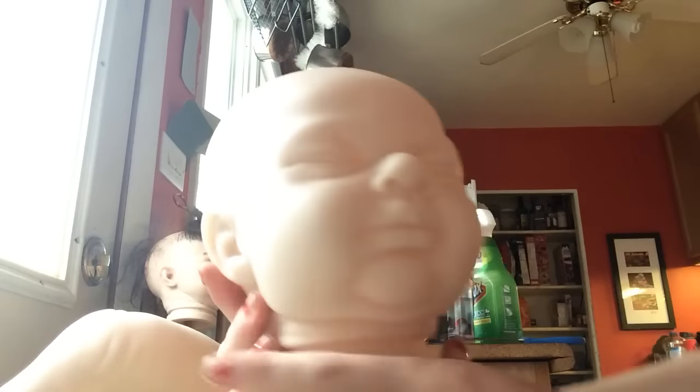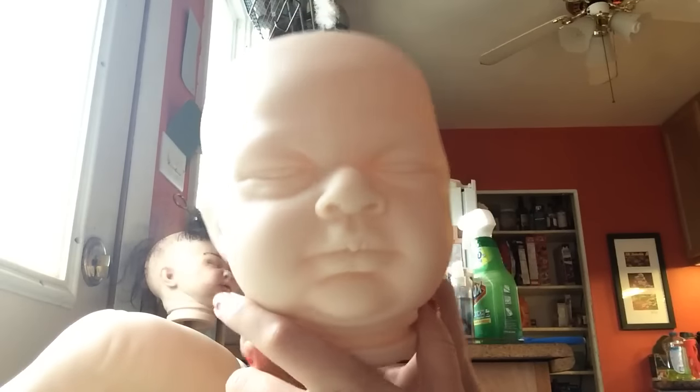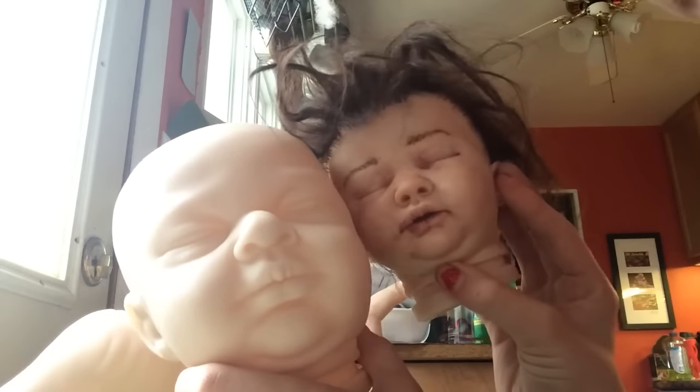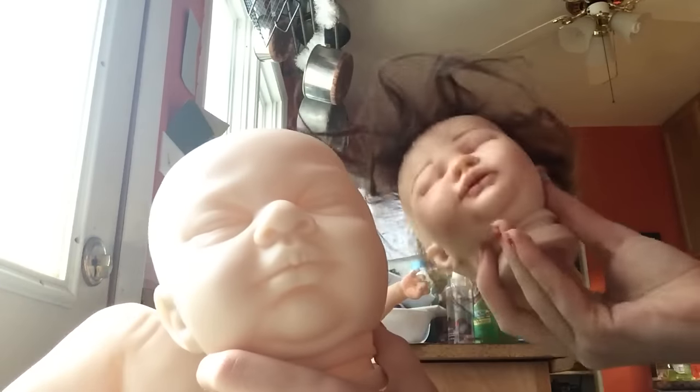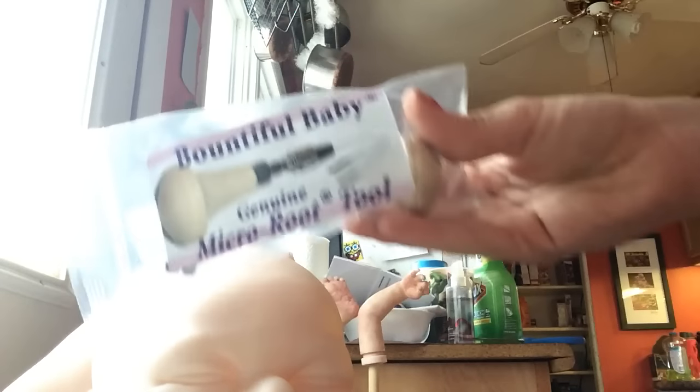And then here's the gorgeous face. I love her face. It kind of looks like a little version of whatever this kid is. I'm not quite sure. She looks crazy. I'm sorry. Don't know. There we go. Then I have the baby's body. A micro rooting tool. Oh, it's upside down.